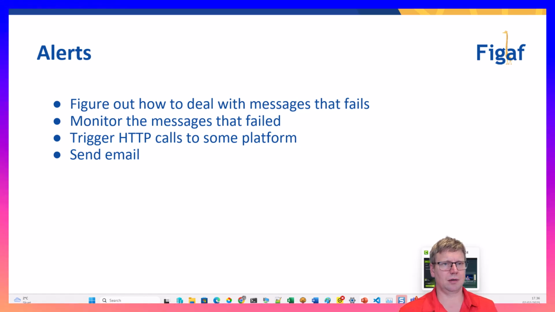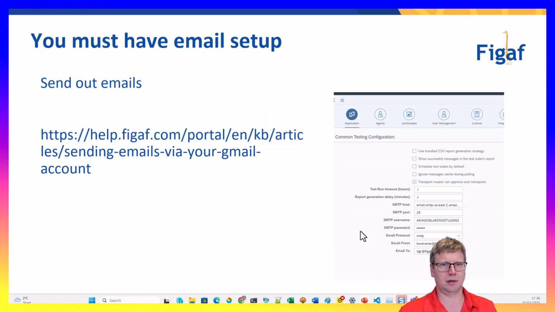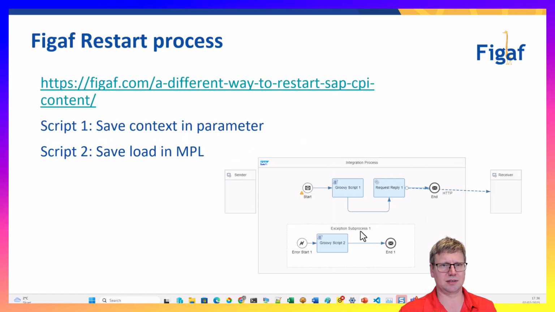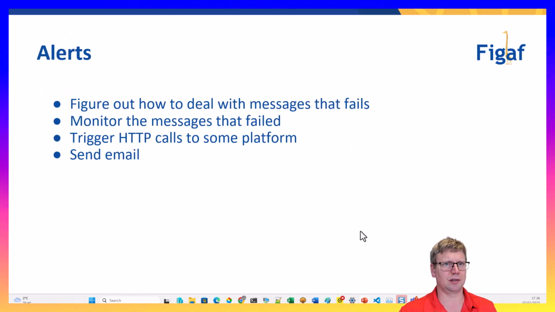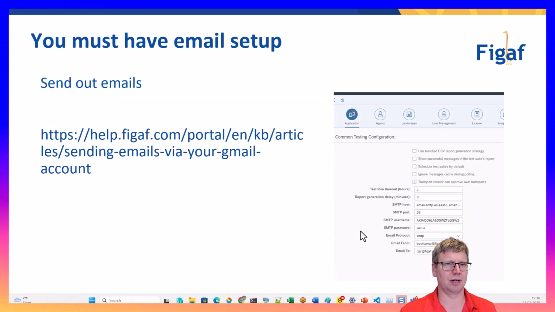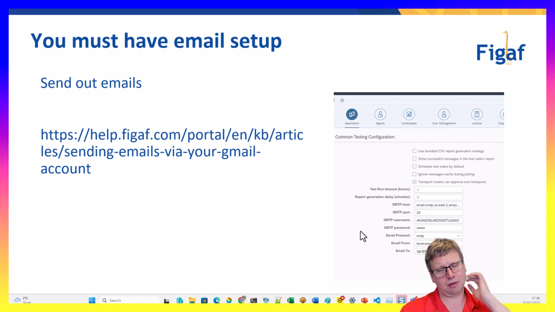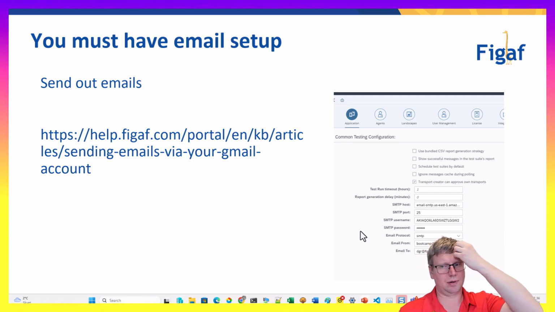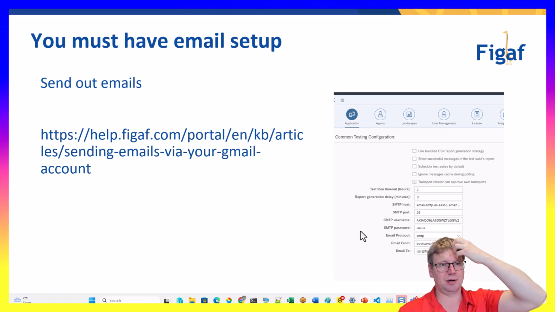Alerting is obviously another important topic. This is being able to send messages out when something happens. We do have this thing about restart process, but I think with GMS, this should not be something you would be working on. We generally recommend that you set up an SMTP provider.